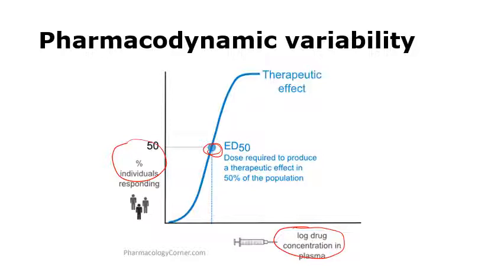And sometimes we have nocebo. The nocebo drug is also a drug without active ingredients and might produce a side effect to the patient due to psychological response from the patient. So in this case, we call it nocebo drug. So we have the placebo and the nocebo drugs. Both of them have no active ingredients but can produce either therapeutic effect or side effect in the patient due to non-genetic pharmacodynamic variability, namely psychological factors in the patient.